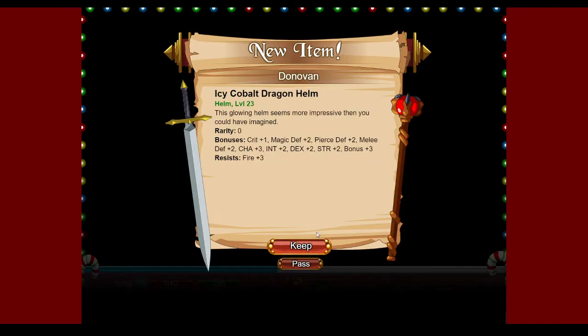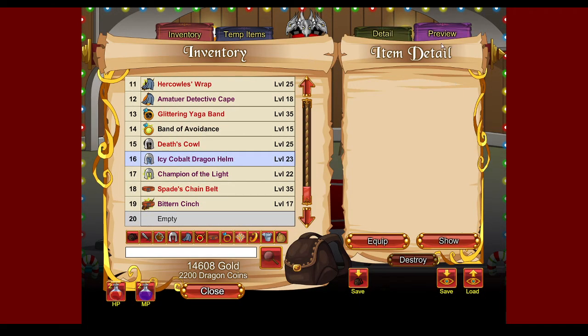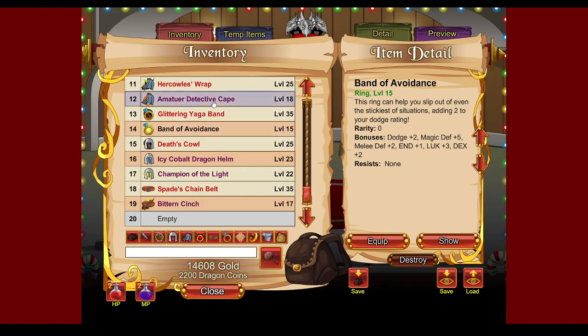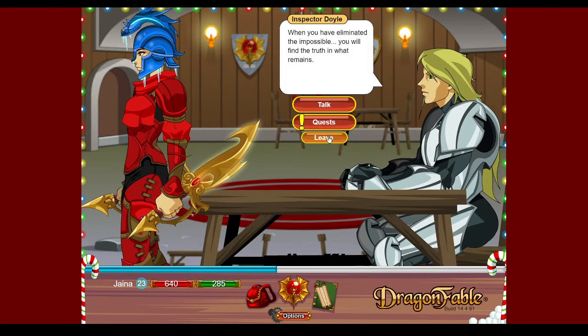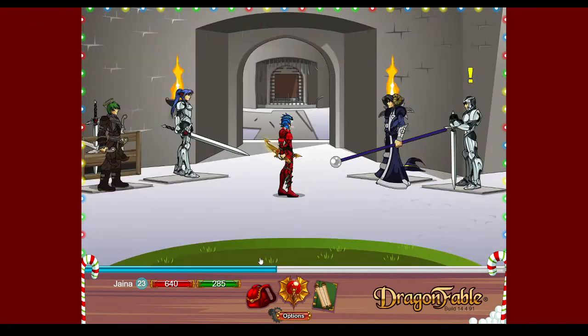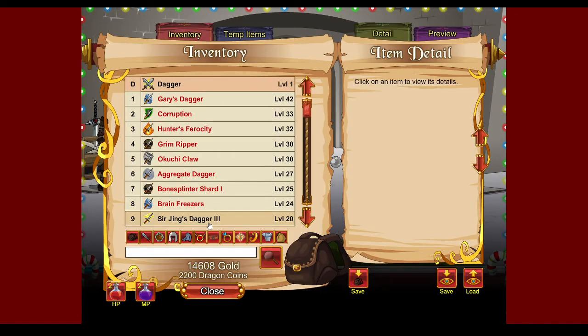Ew. Whatever shall be done here. We got a new helmet. Maybe this one actually looks good, for once. Decent, actually. Though, maybe not quite as good with my colors of the outfit. Let us leave them and re-equip the Dragon Rogue armor. Equip Dragon Rogue.